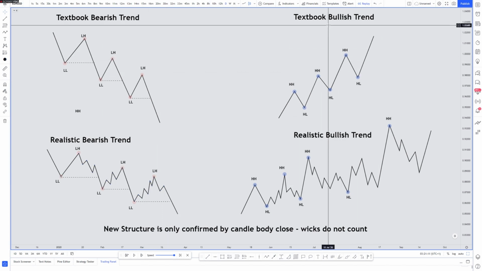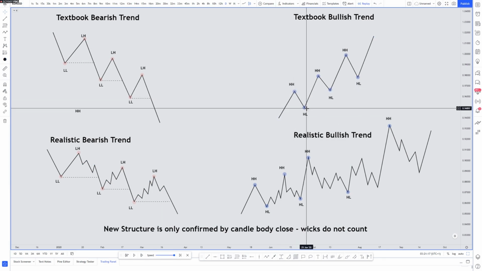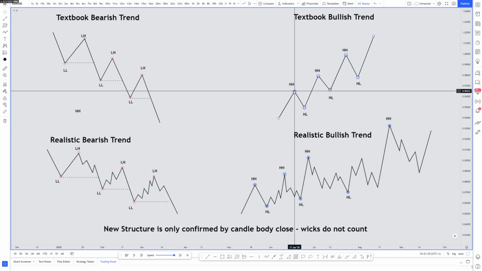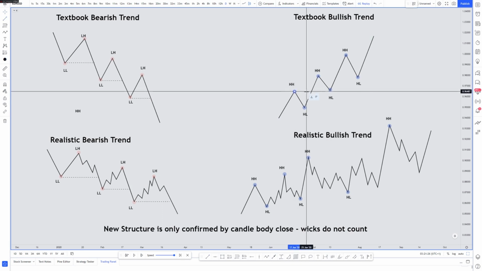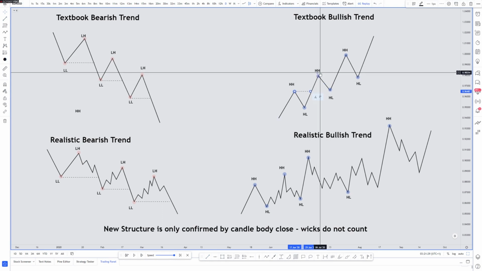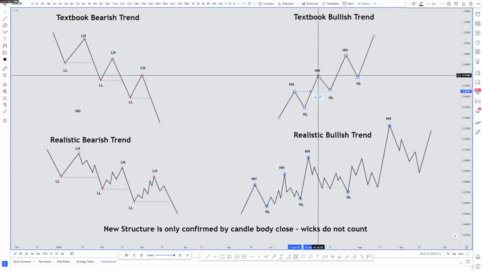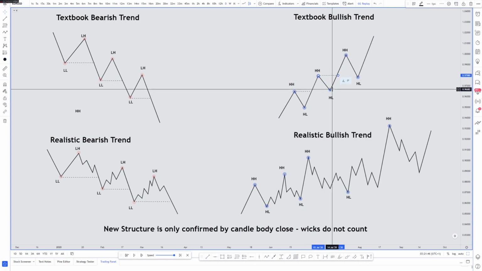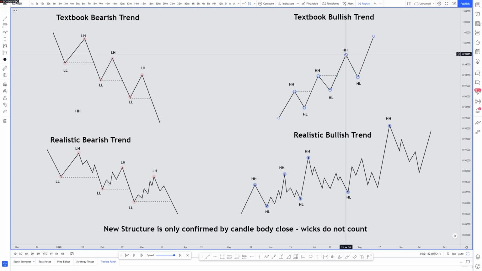So on the bullish side of things, we have a higher low, a higher high, and another higher low. We then put in another higher high. So once this high is taken, we create new structure. Another higher high is created. This higher high now pulls back, creates a new higher low, and another impulse to the upside gives us a new higher high. So now we will map structure the exact same as we did before, except this time it'll be the lowest point before the highest point. So nothing really changed, just going in a different direction.